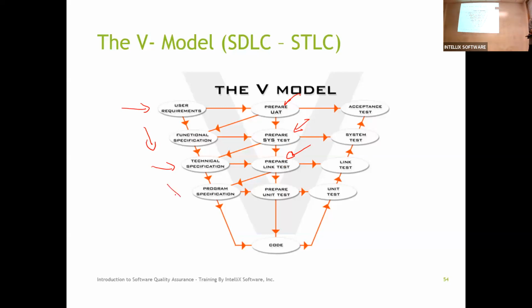Then you take it one level further down. This is where individual developers are writing their code. If I need to find the email address for that particular person who needs to be notified when the lender approves or rejects, these are the steps I'm going to perform in order to do that. That's sometimes the smallest piece, known as the unit level programming or program specification. And in order to do that, you build something known as a unit test.